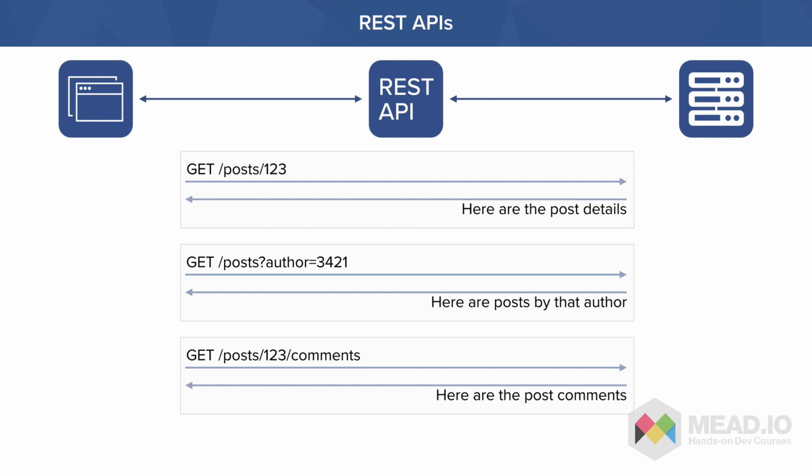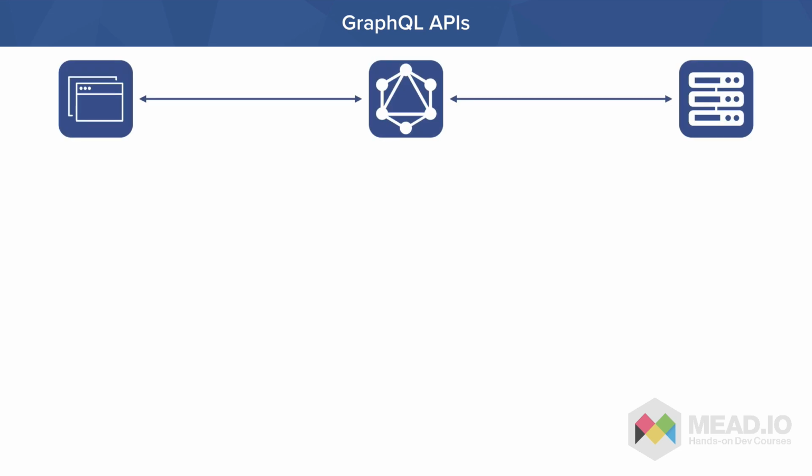Now let's see how we might fetch the exact same data to render our blog post page, but using a GraphQL API. So we still want the post details like the title and body, I still want other posts by that author, and I still want the post comments. Right here, we have a client, we have a server. This time though, GraphQL is the glue between the two. And remember, GraphQL can operate over HTTP, so at the end of the day, we're still just making HTTP requests. Let's go ahead and make our first one, getting the data needed for this page.